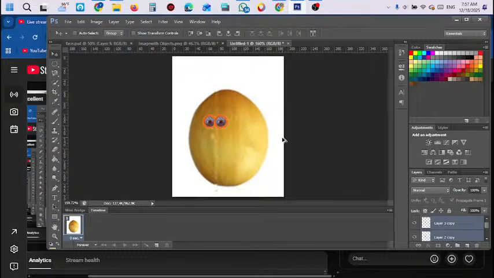Okay, so let me again copy with the shift. Okay, so this one and this one are in the same line.